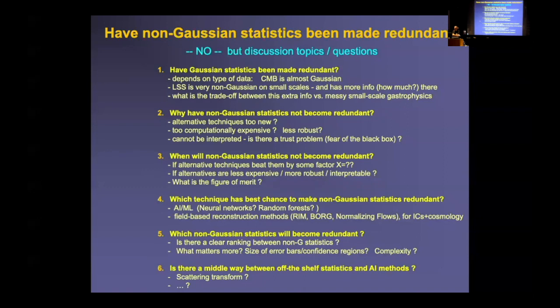I mean, redundancy is kind of like a strong thing, right? I mean, why not do both and maybe figure out how to compute covariances between them, or maybe make machine learning algorithms that are orthogonal and then have both of them at the same time. That could be one option. Yeah, so I think you're saying non-Gaussian statistics are here forever. I mean, we've invested a lot of time in them.